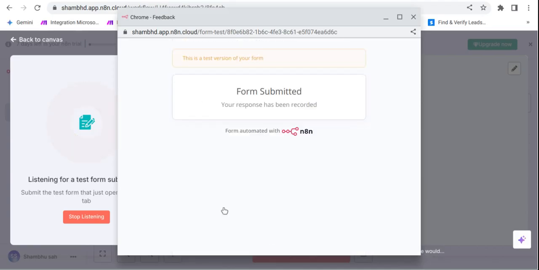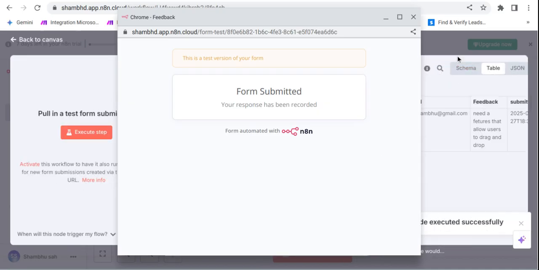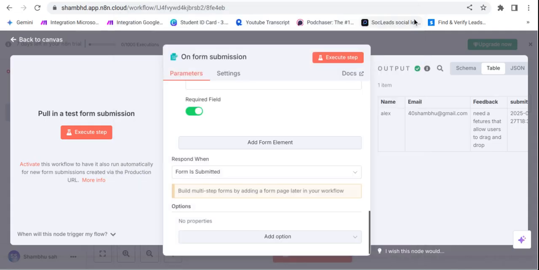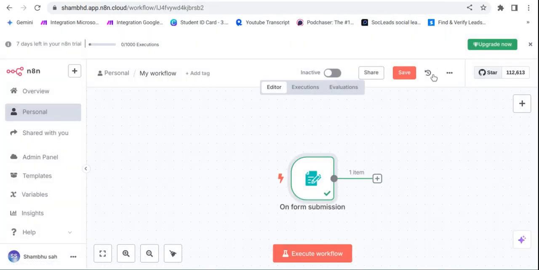Click on submit. Now it can successfully send the request data. Let's close this and save it. Now move to the next part.